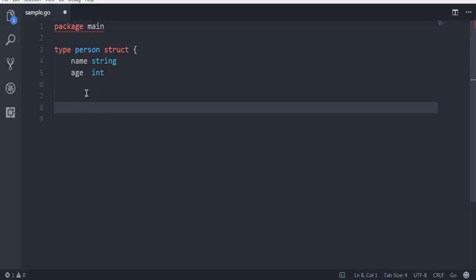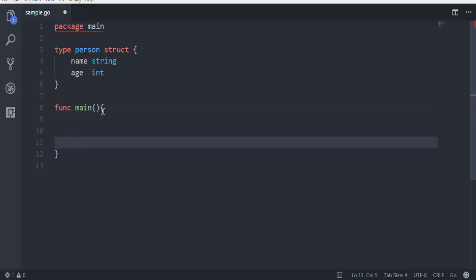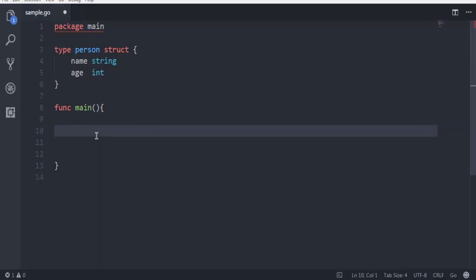Now I'm going to create the main function. Here I'm going to call this structure with specific values assigned to it.